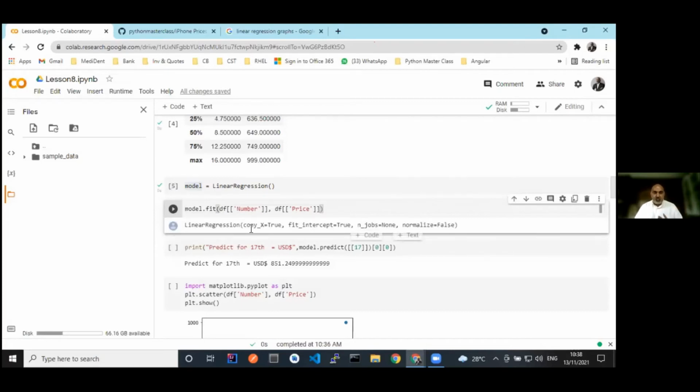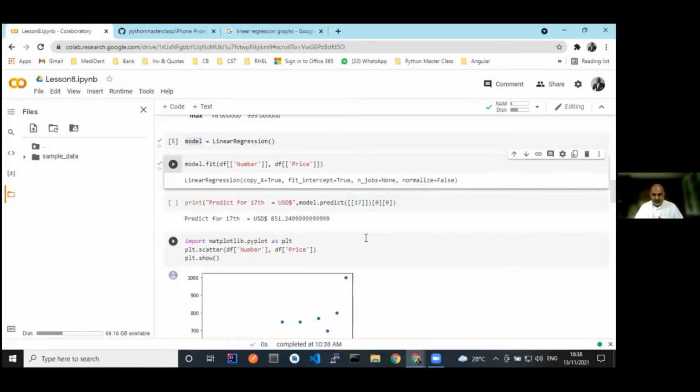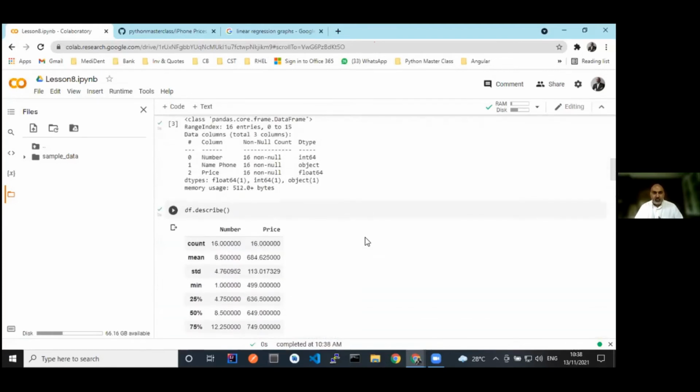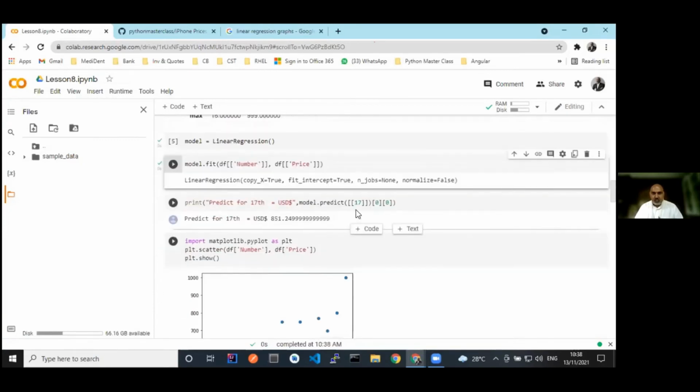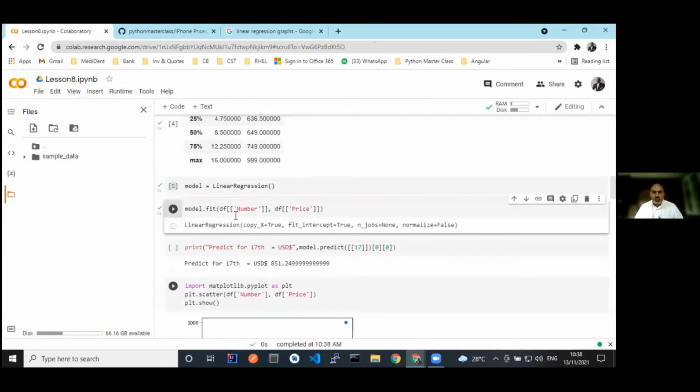It's printed out the output. No, I haven't run it yet. It's already built, this is the output. Now we want to do some prediction. You can see that my values end at 16, so I have to give it an input. What did I give it?